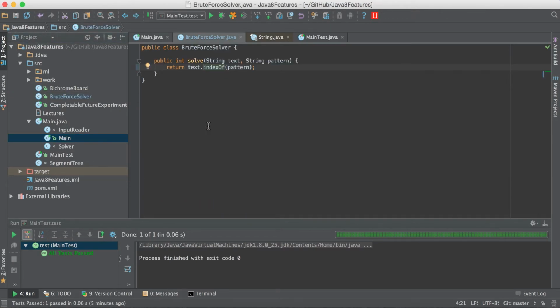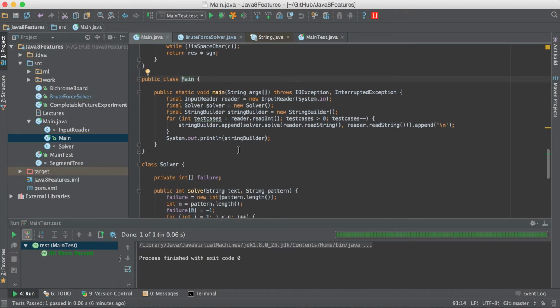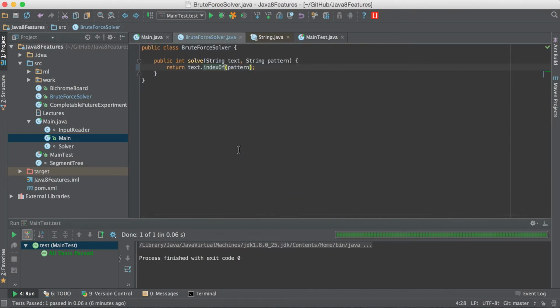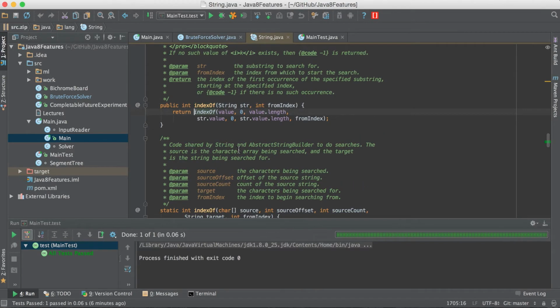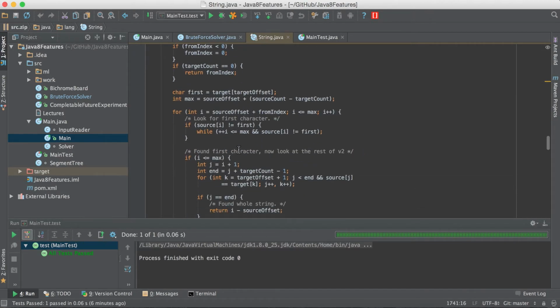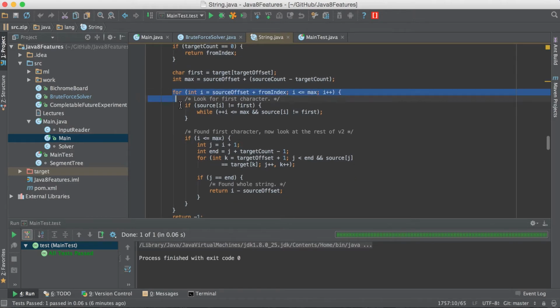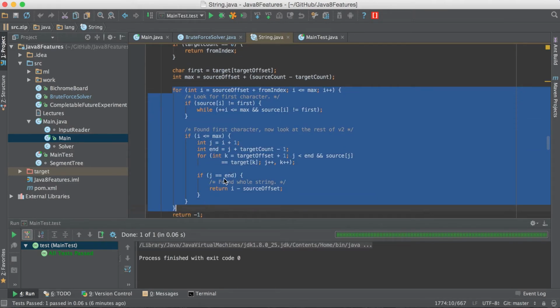So, can anyone tell me the reason why we have used indexOf in the brute force solver, but why would we ever implement a KMP algorithm in Java if we have an indexOf? Well, the answer is if you actually dig deep into this, around 3000 functions later, you'll see, yeah, here, indexOf uses an O(N squared) pattern matching algorithm.